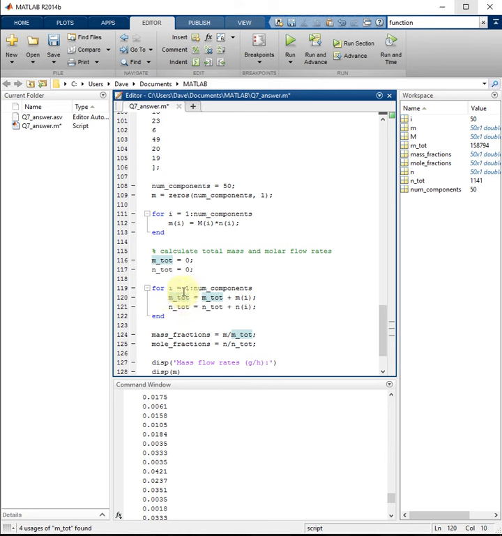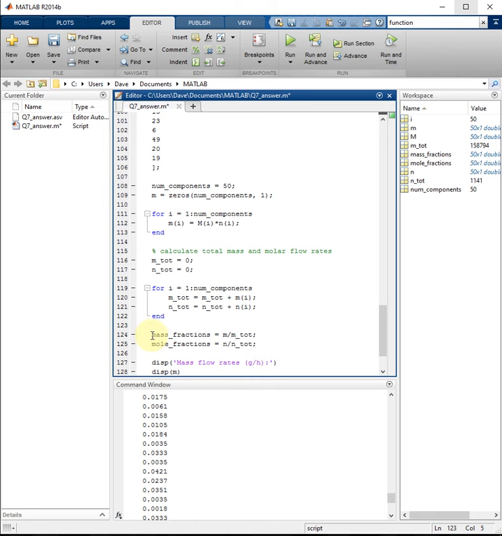So can you see that this loop is actually summing up all of the elements inside m and n, and it's doing it with a for loop. After this for loop executes, it ends, and now I've got the value of mTotal and nTotal.